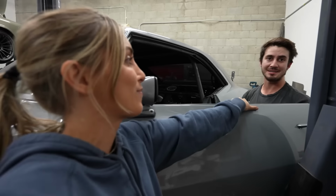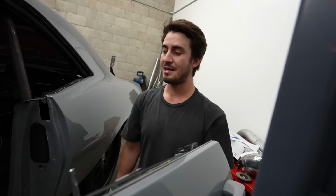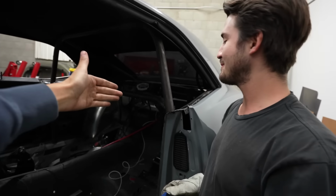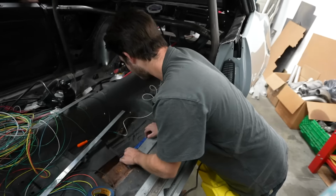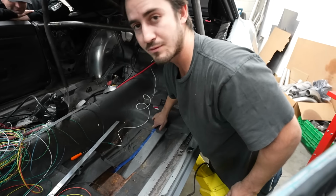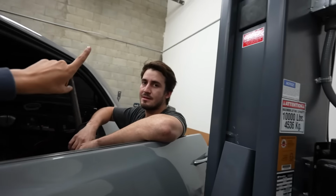Every time Georgie has been here, James has cut him out of the YouTube episode. But this is who's been doing all the incredible welding so far on this car. Incredible. So-called incredible. We're trying our best. I mean, you're stacking dimes on that roll bar. Oh yeah, of course. You know how I do it. We're just here slaving away. I got a final tomorrow, but I'd rather be here instead because if not, my dogs don't eat. True or false, I sent 100 hamburgers to your house. You did, and I ate all of them that weekend.